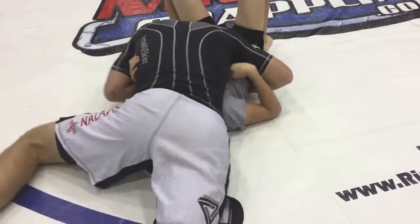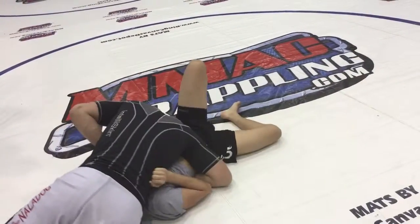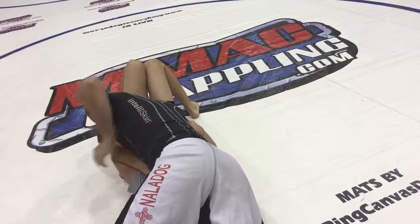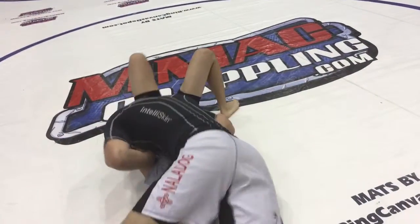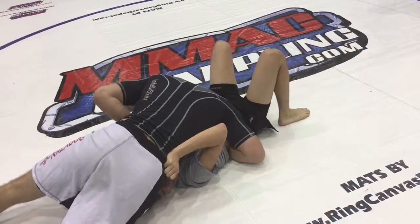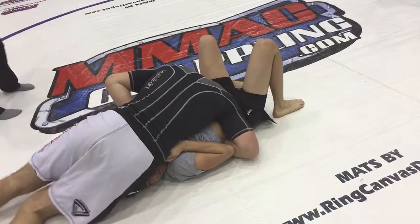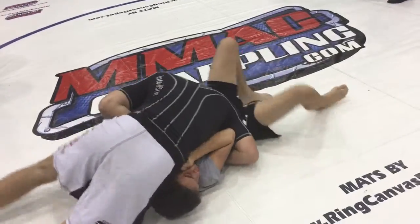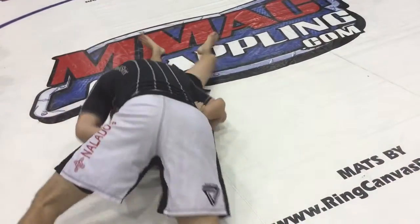Keep that hip locked with that right hand. Don't give him any space. Got no space, bro. Keep on going for that arm. Use your hip. That's perfect placement. Wait for that arm to come out. Yep. Keep that hand there.